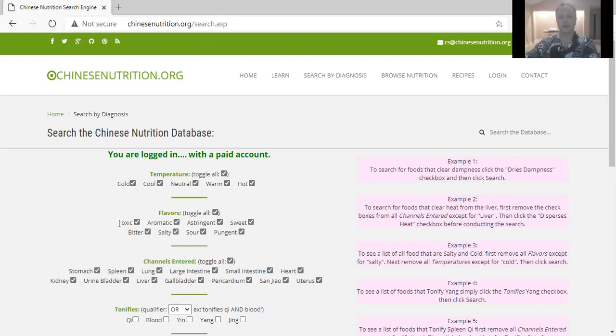Now, secondly, we want to talk a little bit about flavors in Chinese medicine. This again is basically totally foreign to most Westerners. Toxic is not really a flavor; it's more of a property. Aromatic is again not quite a flavor, but it's more like a smell. That would be like the smell of flowers, roses, things like that. It's believed in Chinese medicine that the aromatic has the tendency to disperse dampness, so it helps to remove that dirty dampness that accumulates in the body and creates pathogens in the body.